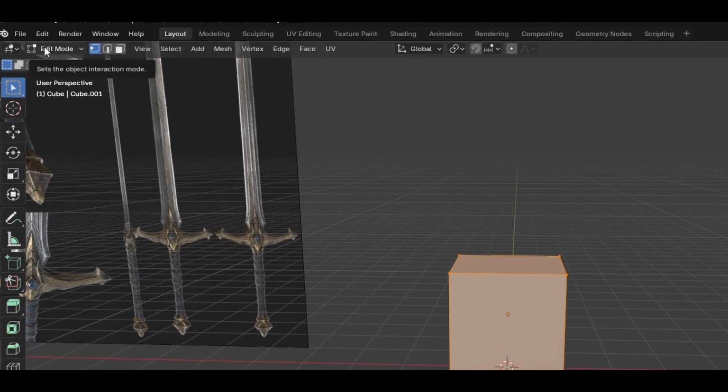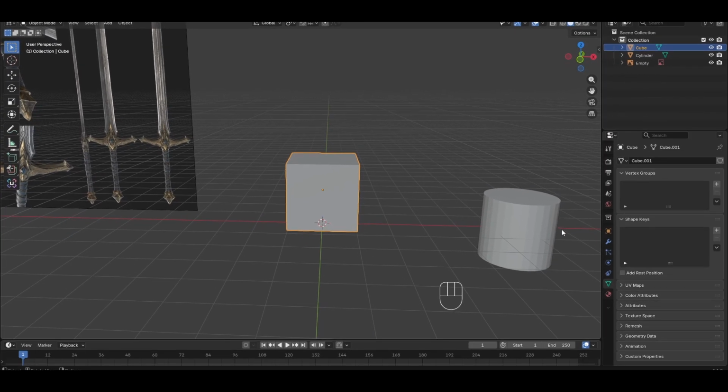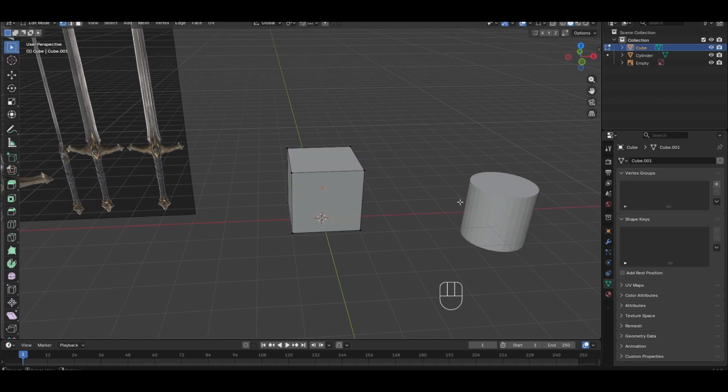On the top left side, you can see the modes. Like now we are in object mode. Now you select a different object. And when you select an object and you are in edit mode, you work just on this object. You cannot select anything else. And now you edit your object. And when you are in edit mode and hit Tab again, you switch between edit and object mode. So Tab is for that.